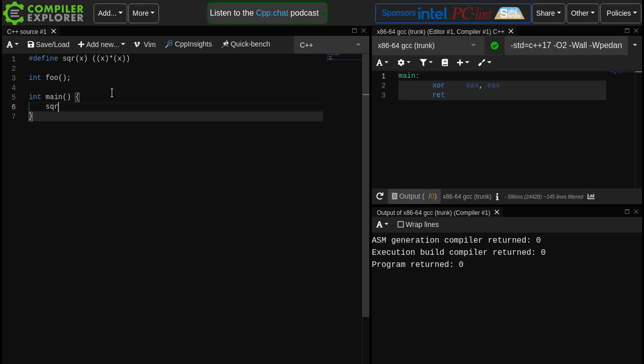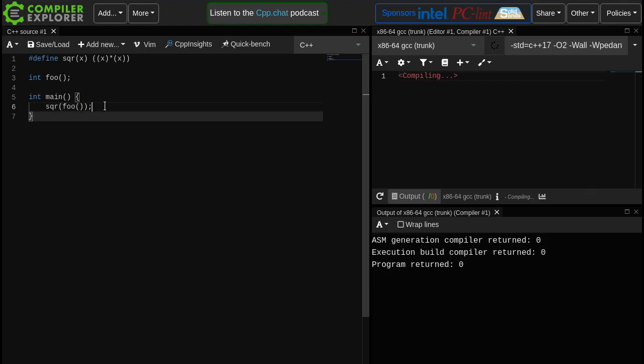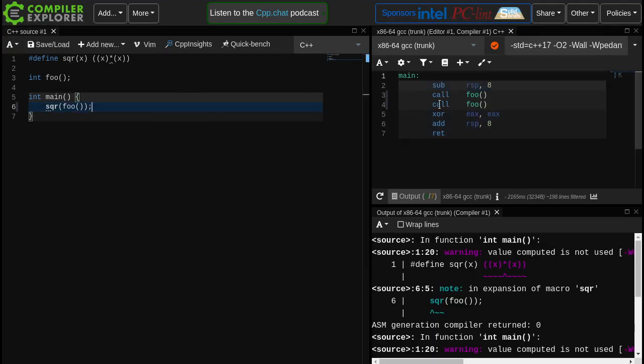Now if we call square of foo, you can see in the assembly output that we're calling foo 2 times, and that's really, really annoying. Because this means it's multiple evaluations, but it doesn't look like it. This looks like we're calling foo only a single time, but then surprise, surprise, it's being called multiple times.